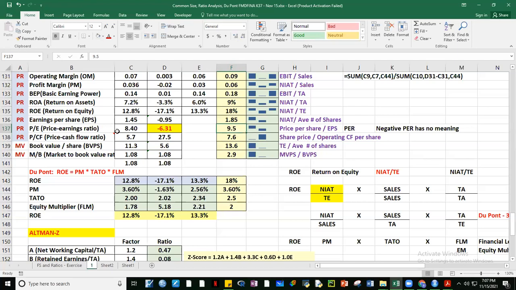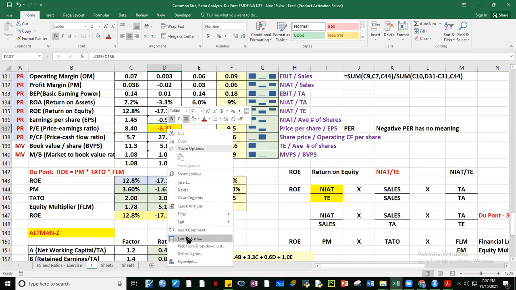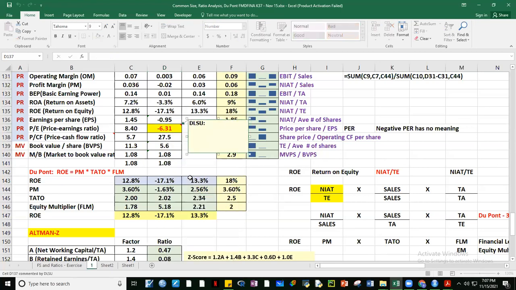Okay? Ngayon, yung PER, guys, ng 2021, no meaning to, no? So, this has no meaning. Maglagay lang ako ng comment dito. Okay, insert comment. So, this has no meaning if PER is negative. So, when does this happen, guys? A negative PER happens when, okay, kailan nangyayari yan, guys? Kung, guys, if your EPS is negative.